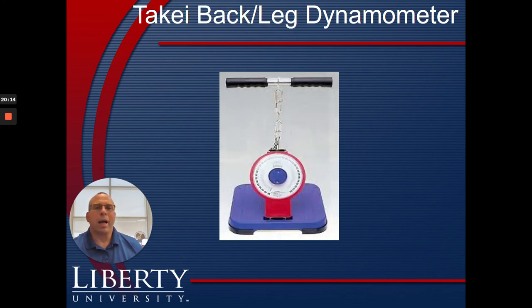This is our leg and back dynamometer. Essentially, when we're using this, we're doing an isometric deadlift, and we can lengthen or shorten this chain depending on how high or how short we want them to be lifting from. And once again, it's going to be giving us the results in either pounds or kilograms, depending on which exact model you're utilizing.